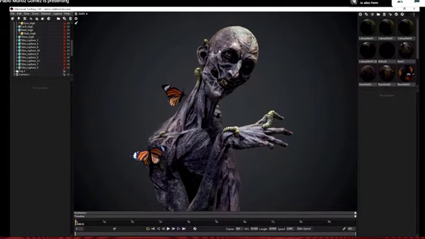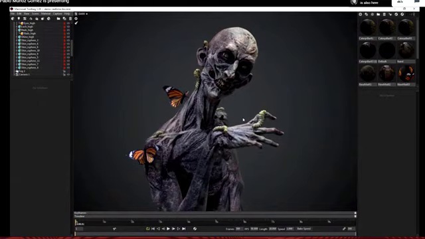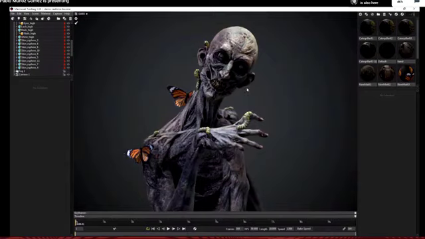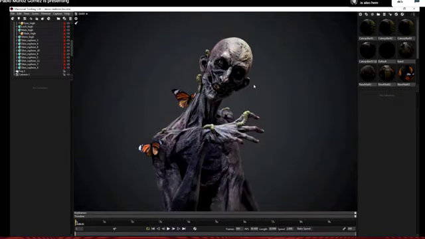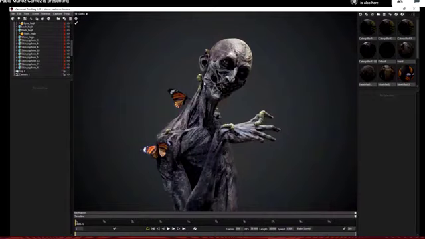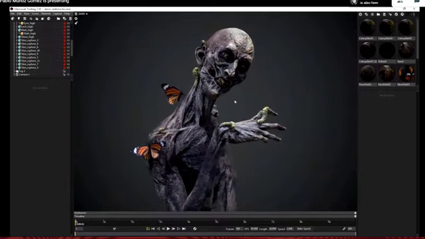After I finished with the zombie, I thought, let's make something else to make it a bit more interesting in terms of the concept, because just presenting a zombie for the sake of, this is a zombie, is a little bit generic, especially because the features of a zombie are not much other than rotten flesh and looking disgusting. So I went ahead and did this with caterpillars and the butterflies.